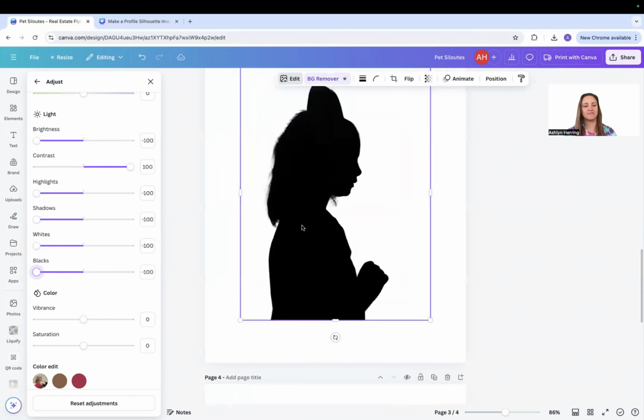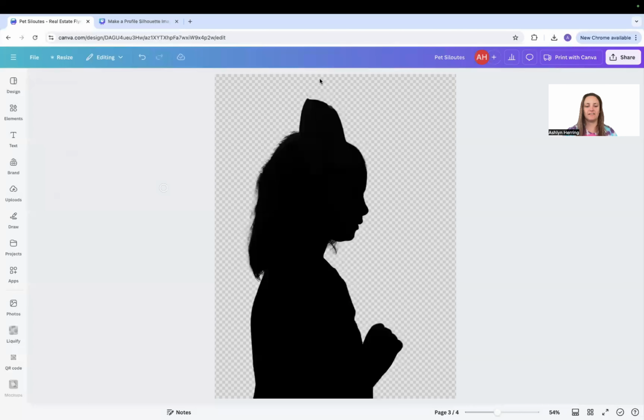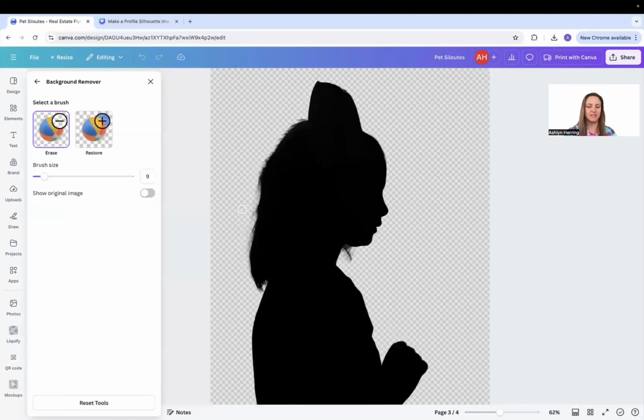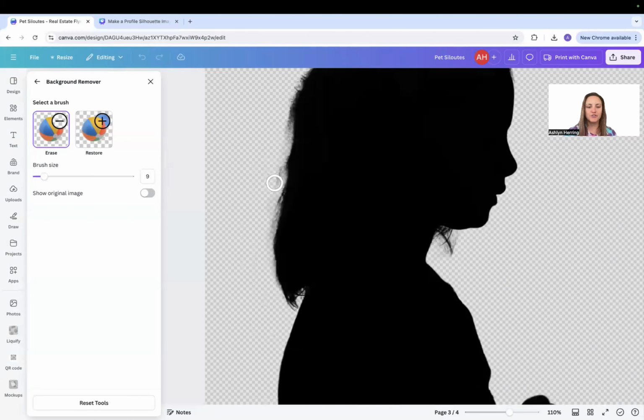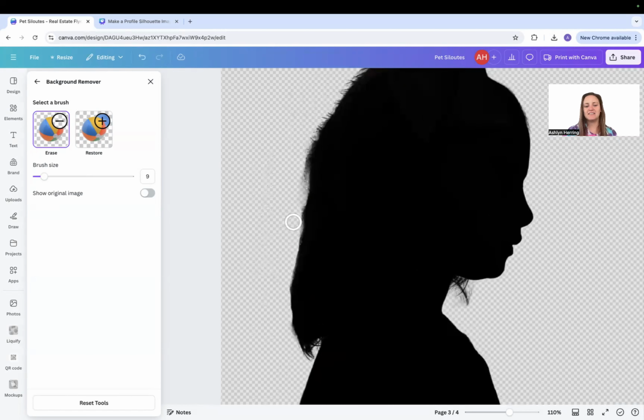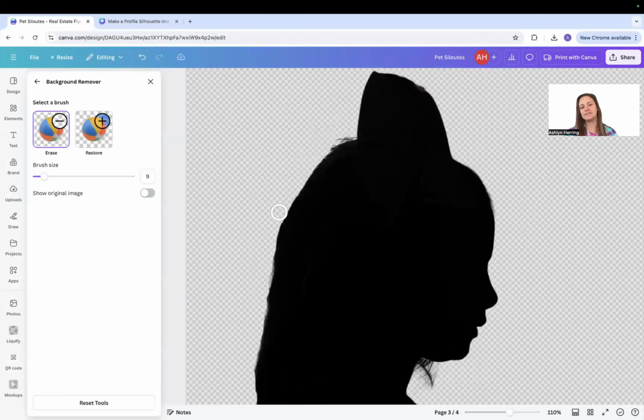And then I see here that I have some fuzzy areas that I would like to clean up. This is where the kid's hair can get a little bit more untamed. So all we have to do is go back to the background remover. We are on the erase brush, and we're just going to clean that up a little bit. Again, some silly misplaced hair I think is what makes these kids' images that much cuter. But some of this comes from just not having a clear background. It's picking up some fuzziness from the background and not sure how to decide what is what.